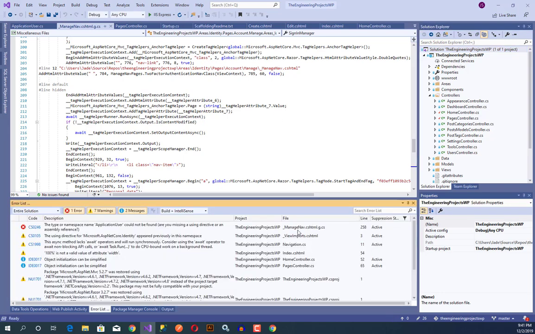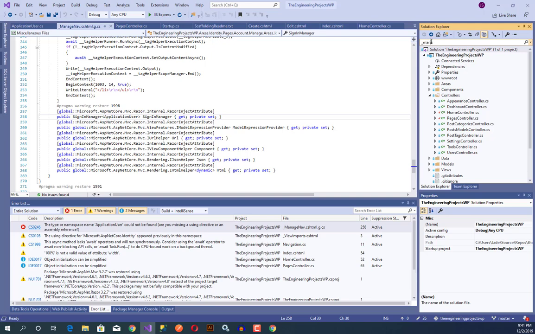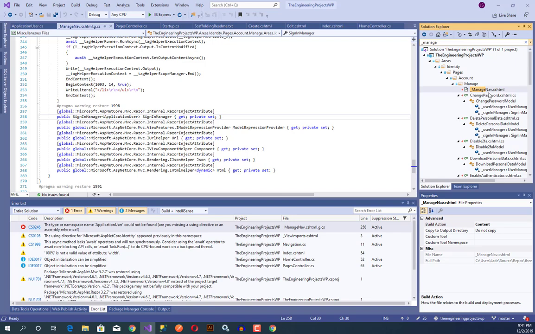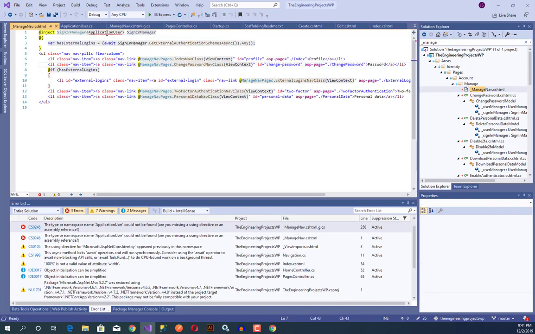Okay, so in the manage nav page we need to visit. This is the manage navigation page, and here we are injecting this part, and for injection we need to define the path of this thing.